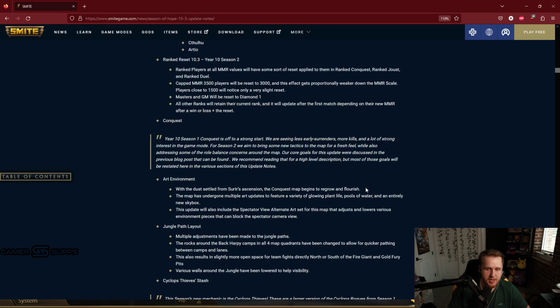The Conquest map is beginning to regrow and reflourish. So the art direction is now a variety of glowing plants, pools of water, and an entirely new skybox. Included is a spectator view alternate art set for this map that adjusts and lowers various environment pieces that can block the spectator camera view. Multiple adjustments have been made to the jungle pathing. So the actual jungle rocks have been moved around slightly.